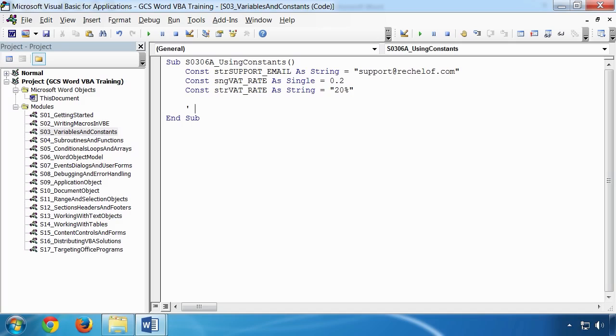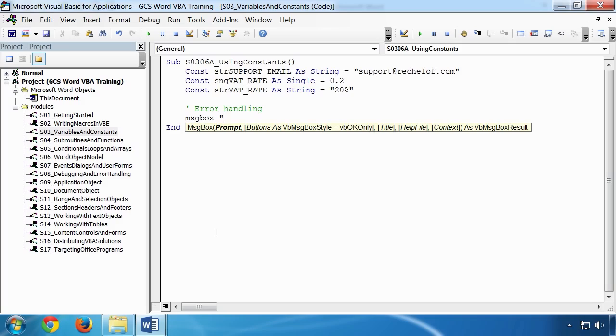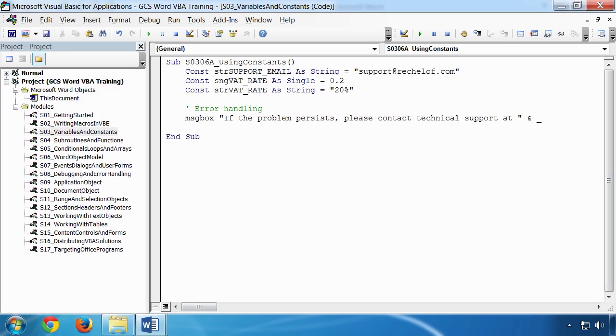Then let's say we're in the middle of our error handling section, and we want to use a MsgBox that includes a reference to these constants. Let's just split the line.